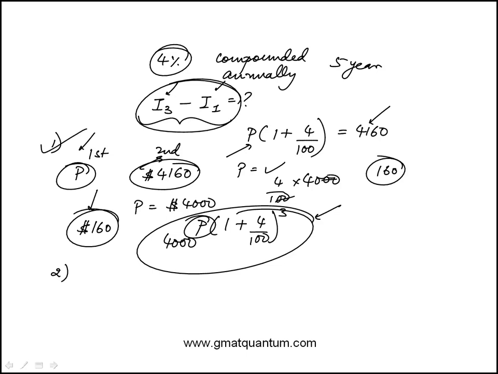2 says the amount of the investment at the beginning of the third year was 4,326.4. So that means on the original principal P, interest was earned for 2 years. And since this was compounded annually, this would be that. And again, we can find what P is. Since we know the interest rate, we can do this exercise again, and 2 alone is also sufficient. So the answer is D.